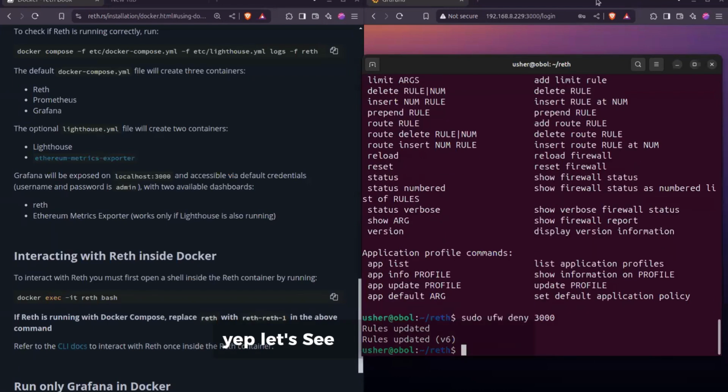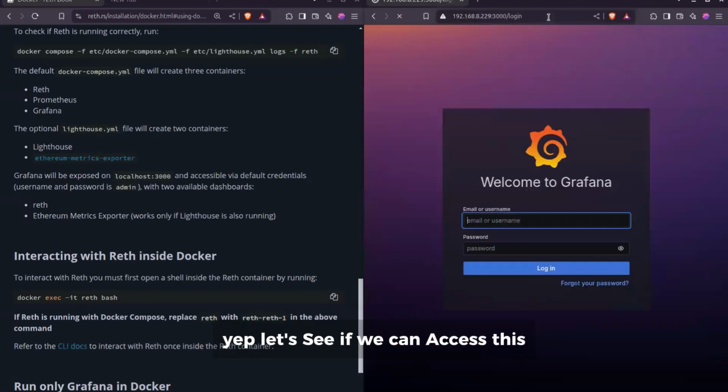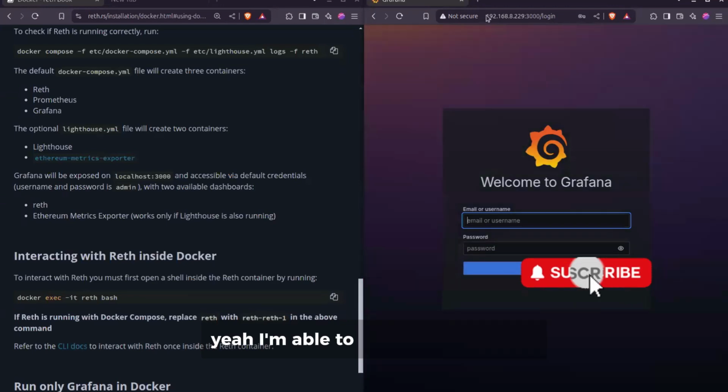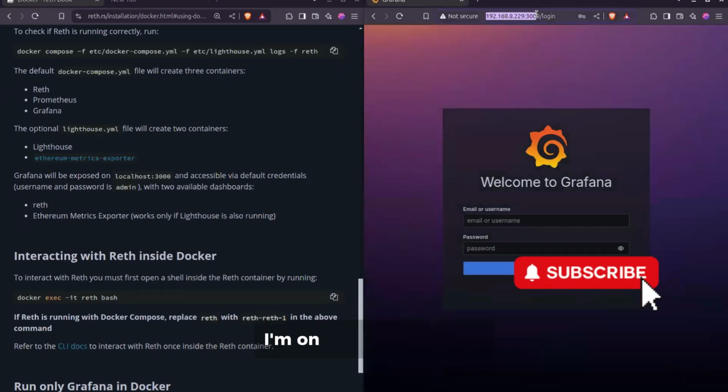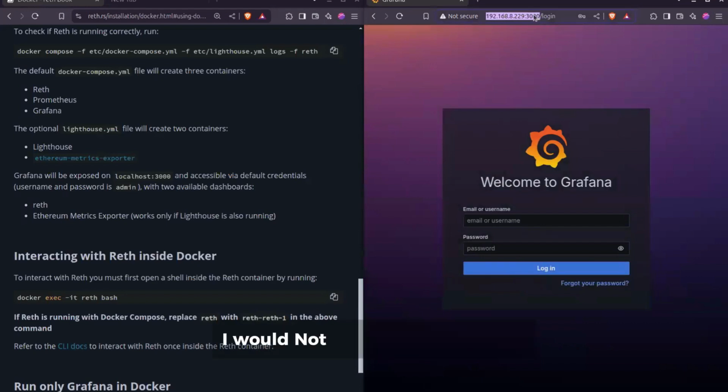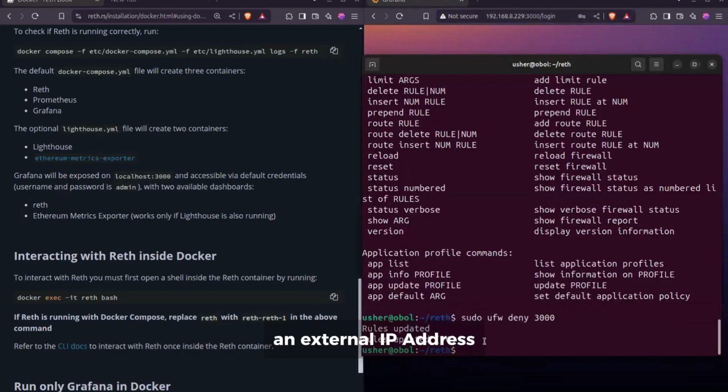Yep. Let's see if we can access this. Yeah, I'm able to access this because I'm on the local network. If I'm to use my public IP, I would not be able to access this because the firewall will block any incoming request from an external IP address.